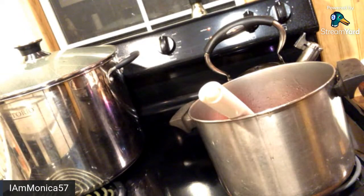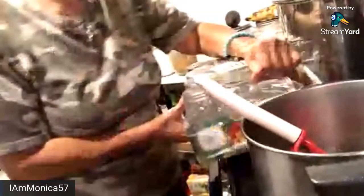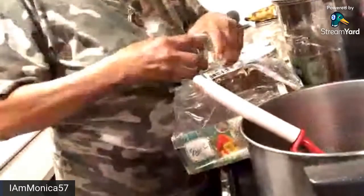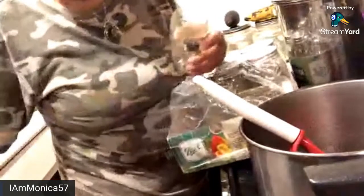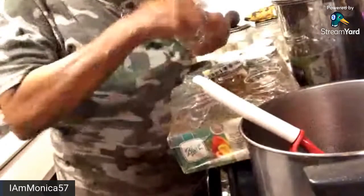All right, I just went and grabbed a whole brand new box of jars, because I just need the tops. So I'm just going to pop the tops off of these to be ready for this next batch of tomato jam.